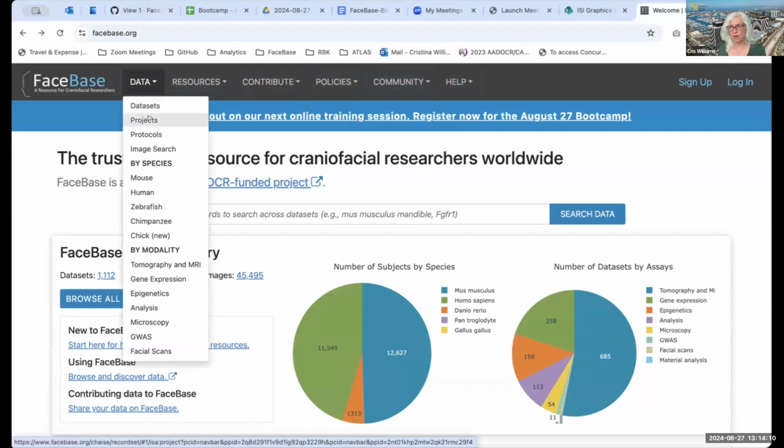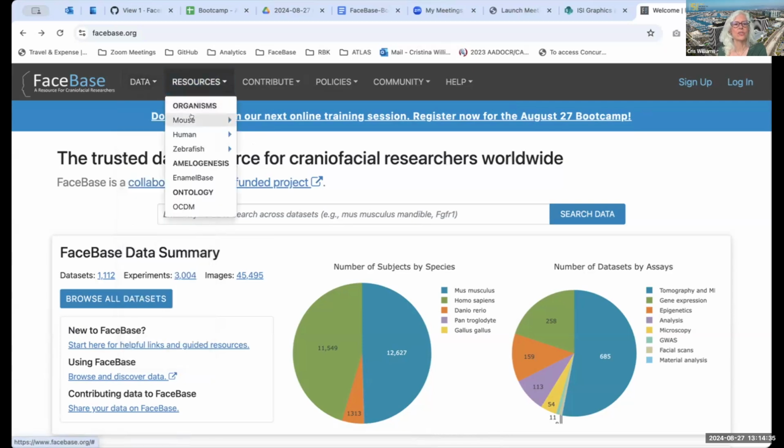These are the projects. These are the labs that produce the data. Protocols, we have protocols for each of the data sets, and they're gathered there, and you can search through those. This is another link to the image search. And then we have links specifically by species or by modalities so that you can start off your search with something in particular. Under here are the resources.